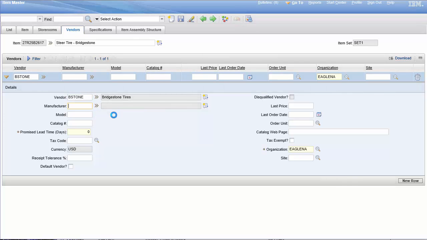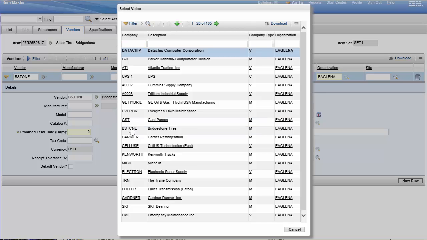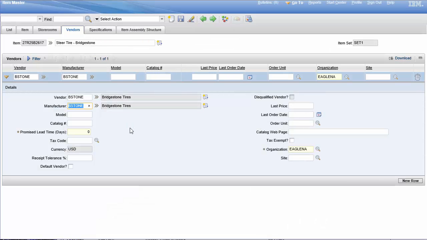Now, manufacturer. Manufacturer is very important. A lot of people just glaze over this information, and it blows my mind. I've worked with a lot of purchasing offices, and this information is key to them getting you what you want. And sometimes it's key to looking up the right part. So model number field, obviously, if there was a model number, if this was a certain brand or a line of tire, and it had a model number, obviously you're going to put it here. Catalog number. If there was a specific catalog you were addressing, then you'd put the number here.